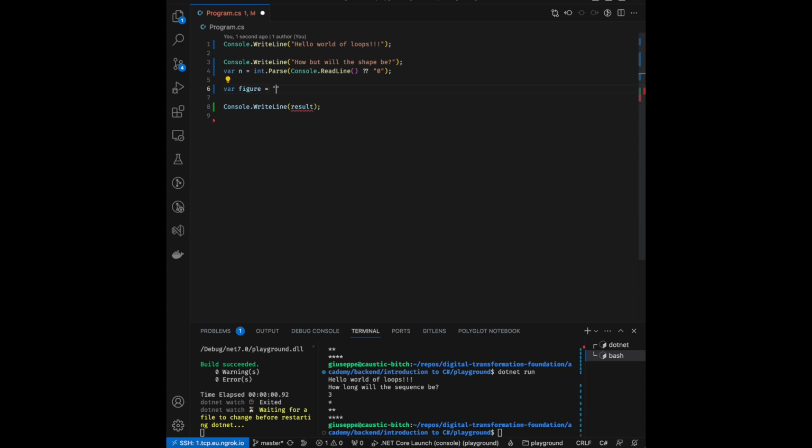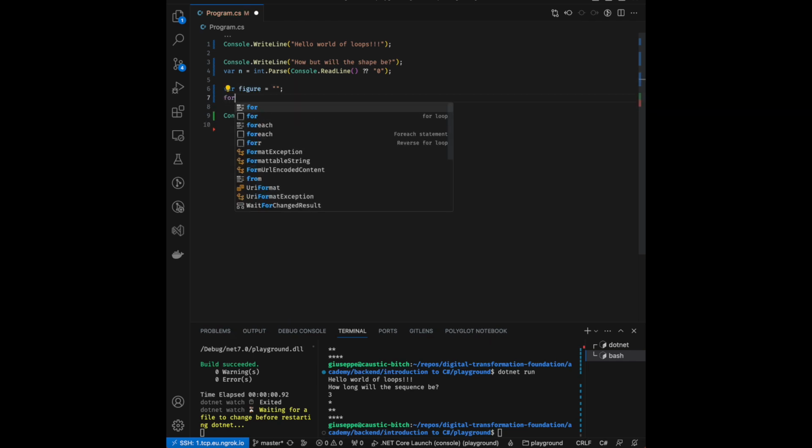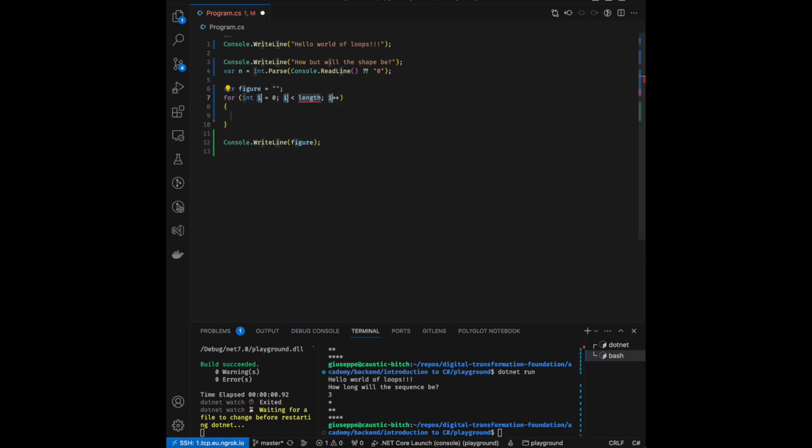Okay, we have our square, and this is going to be our little figure. And then we could say, okay, we assemble the rows one after each other. So for each row from 0 to n, one of the nice things of using these patterns, like a for loop, is that there are also plenty of IntelliSense powered features that autocomplete for loops in the standard way for us. So that's very nice.